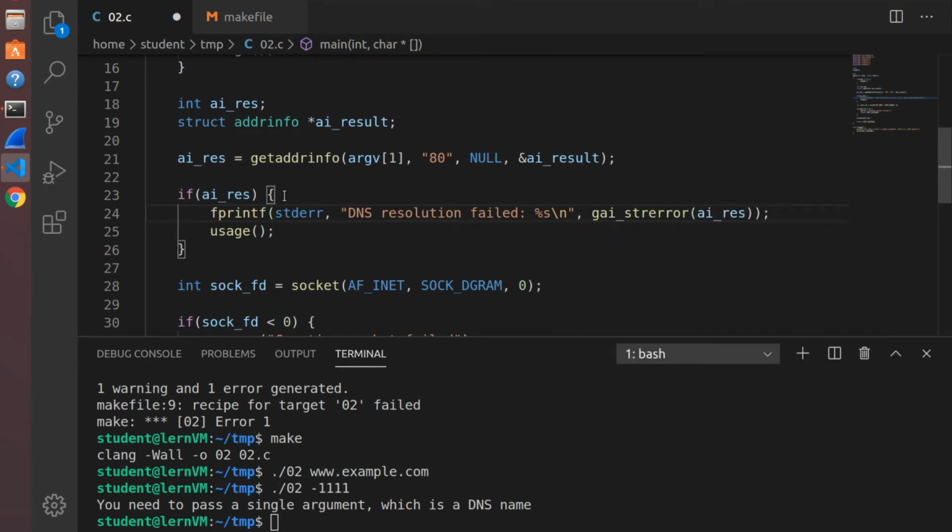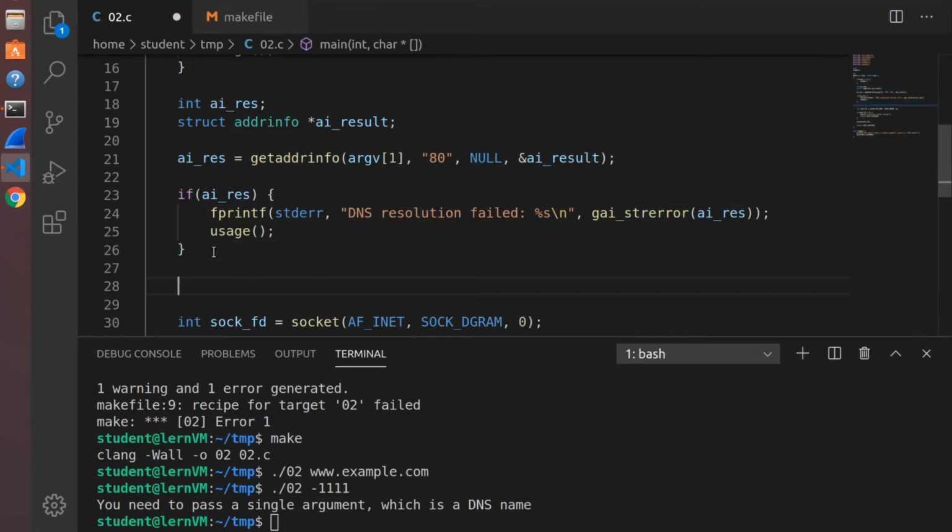Okay, so this should give the user a better understanding of why getaddrinfo failed and where the input might have been wrong. So the next thing is, once we actually skip this if, we should be in the clear to actually iterate through the results. And for that, we need a temporary addrinfo structure for the iteration itself.